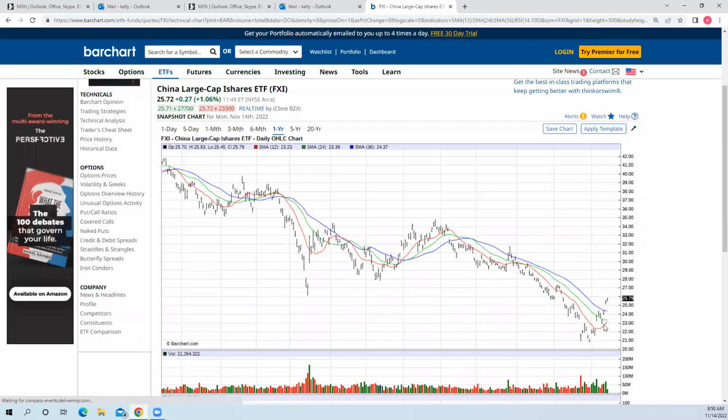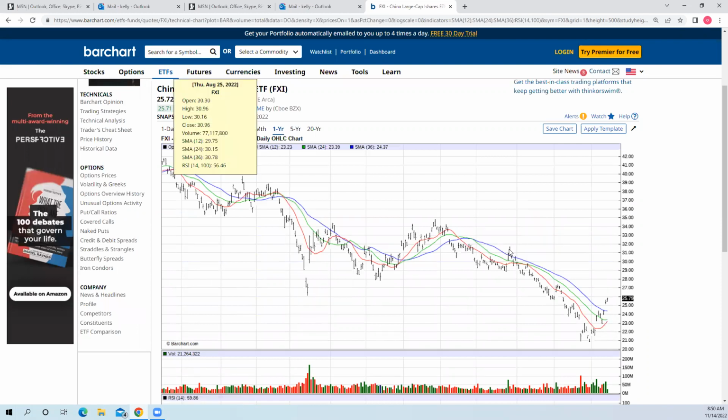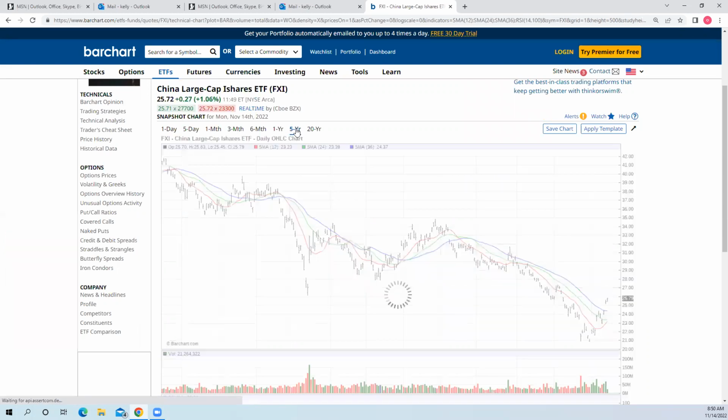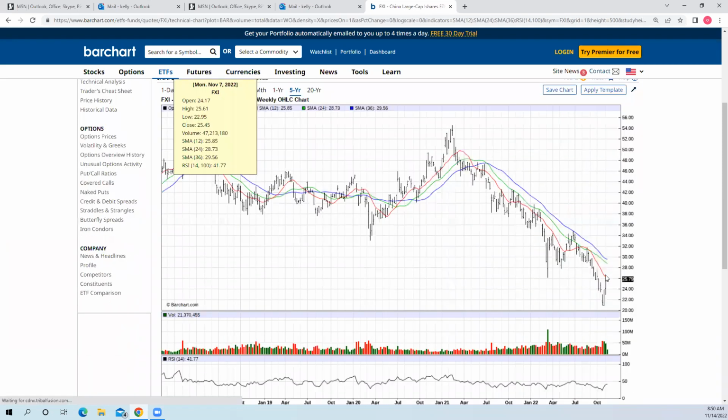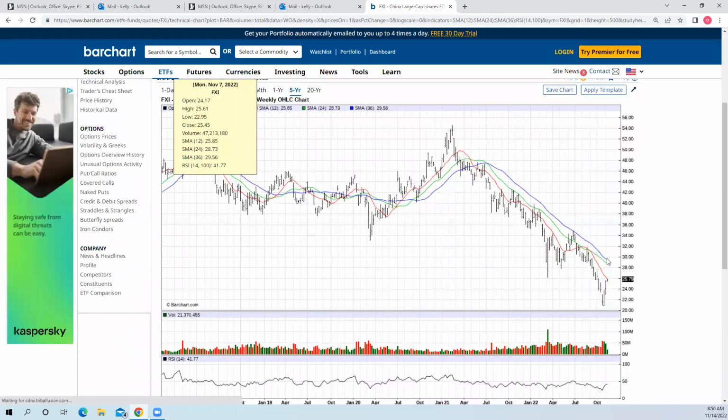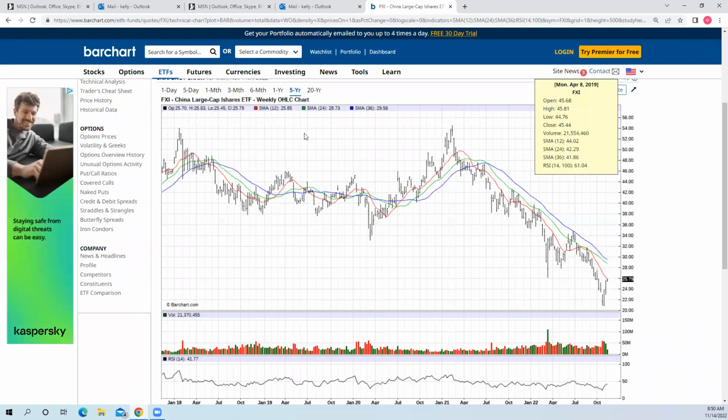Could pull back, right? The red and the green are all underneath the blue. The last time that happened was August. Obviously, it didn't end well. So again, when you're going to make a lot of money in something, all three of them seem to be going in the same direction, right? That's not happening yet. Okay, so this could be a false breakout and more work to be done, more wood to chop, as they say. Here again, nothing but resistance above. So it might be a little early to get the party hats out on China.